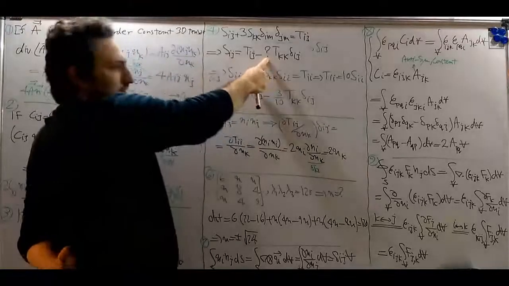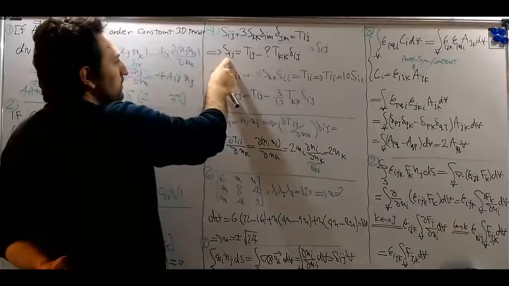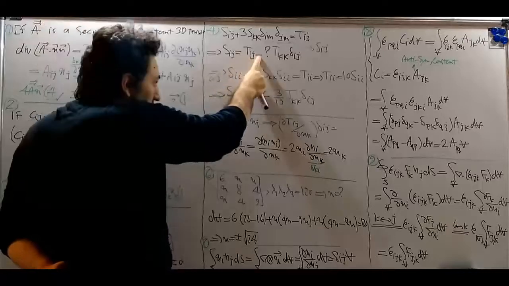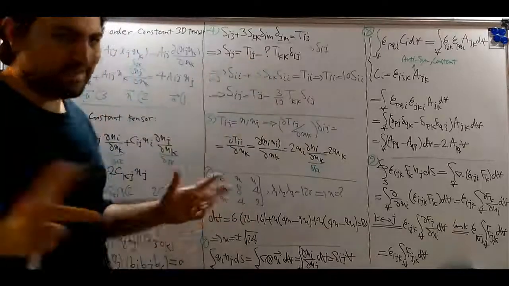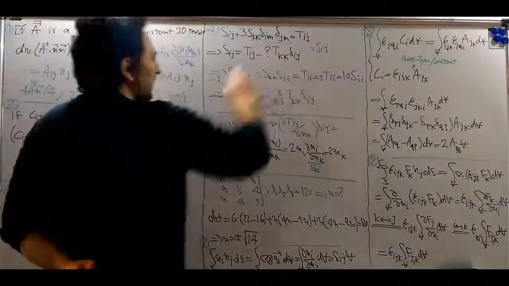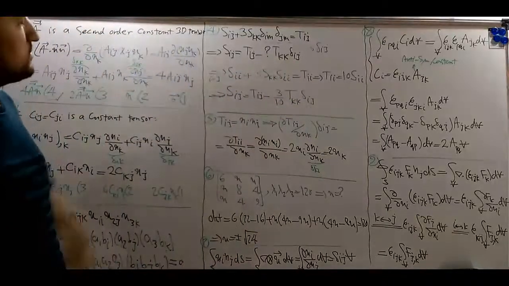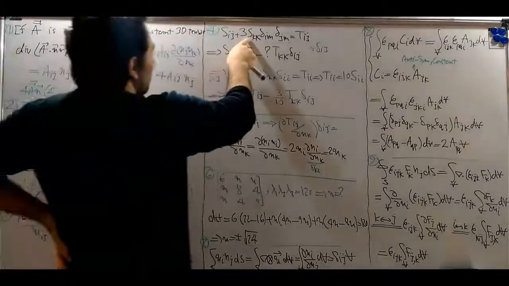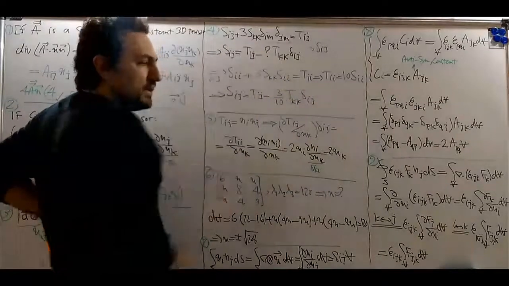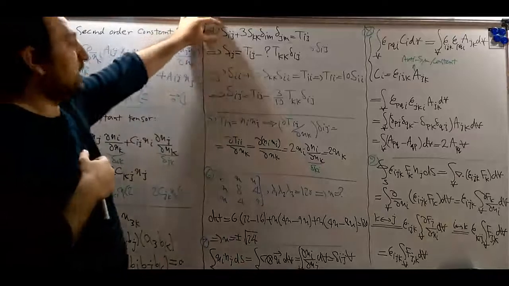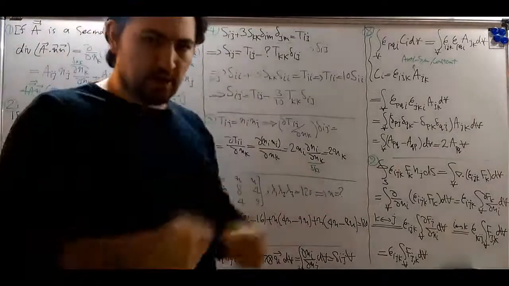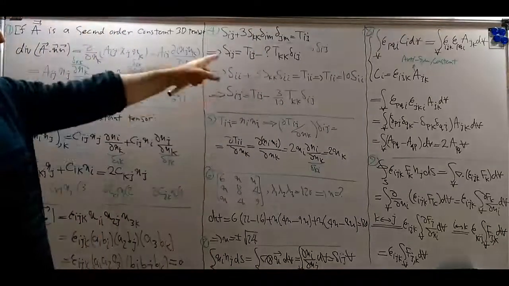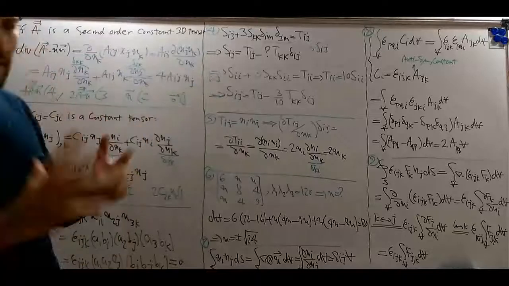Find this question mark here. I want to compute S sub ij, which is equal to T sub ij minus an unknown coefficient and T sub kk times delta sub ij. As you see, these expressions are totally identical. There is only one difference between them, which is S sub kk. Here I have T sub kk. So I have this relation, and I have to compute S sub kk as a function of T sub kk, to replace in the first one and find that unknown question mark.